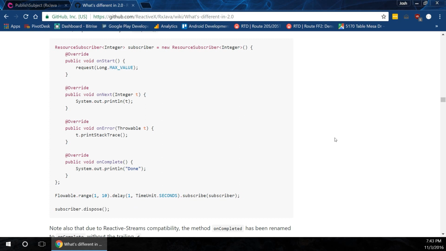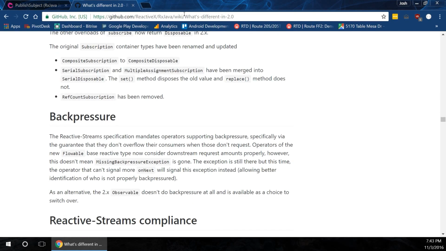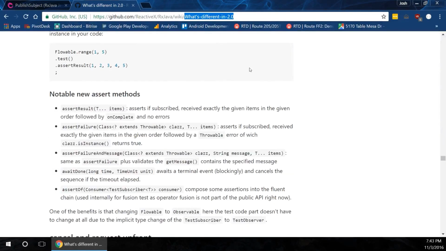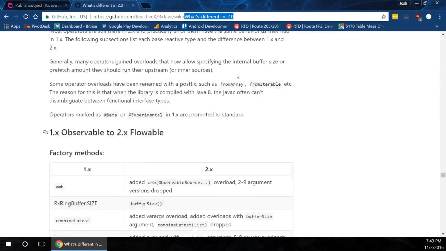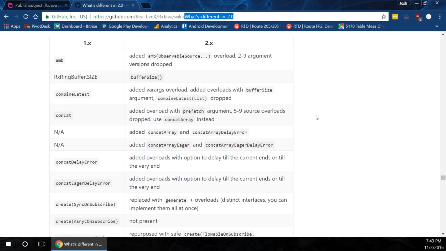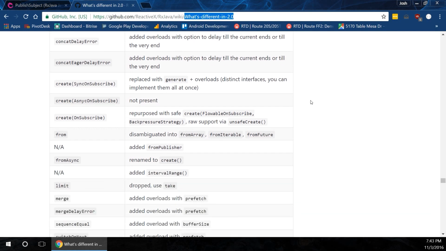Another thing you'll notice in RxJava 1 to 2 is unsubscribe has been renamed to dispose. So if you see any of those unsubscribes, it's probably still RxJava 1. So be familiar with the new terminology dispose. And if you ever go, this is the difference wiki, you can just go to RxJava. You will see they do really good documentation as well as tell you exactly what has changed. Because it's annoying when people don't tell you what has changed and what hasn't. So they've done a good job.